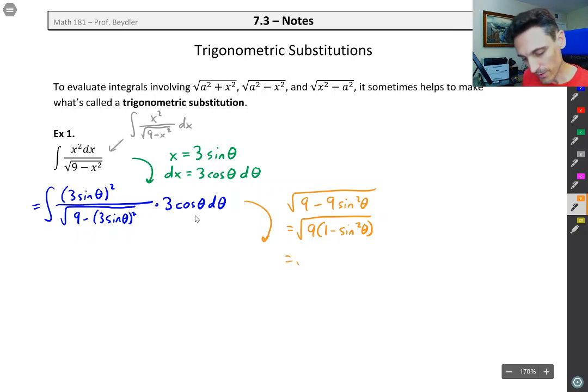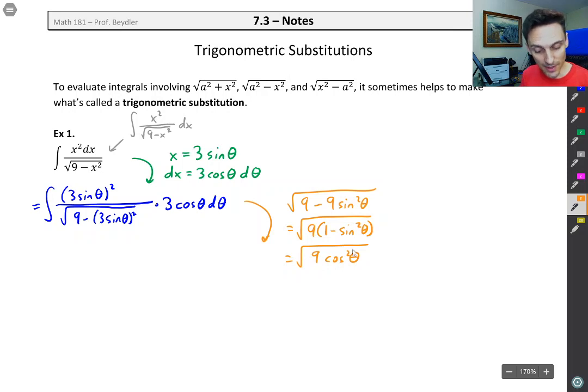If you remember the work that we did in 7.2, kind of going the opposite direction, replacing a cosine squared with a 1 minus sine squared, for example. Here we're taking a step of simplification. We're using that Pythagorean identity to try to simplify the 1 minus sine squared theta. Because sine squared theta plus cosine squared theta equals 1, and you can solve for one in terms of the other. So this is great because we just took these two terms inside the radical and simplified them down into just a single term. We just have 9 cosine squared theta.